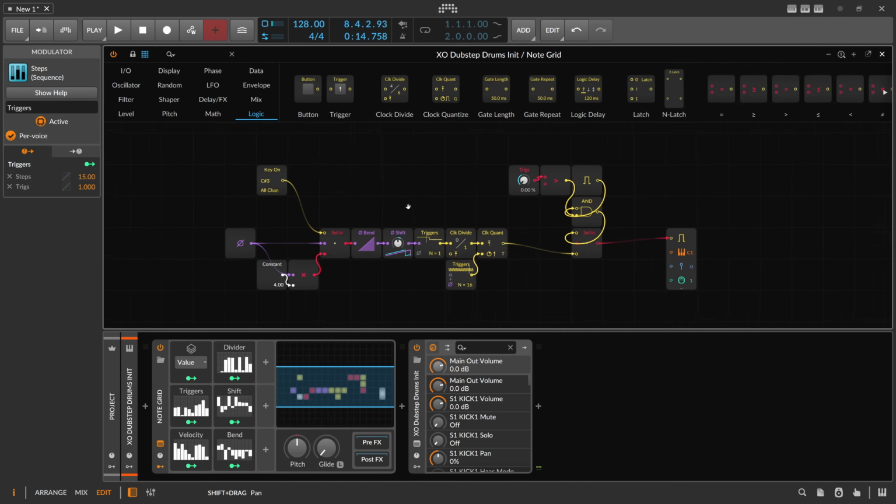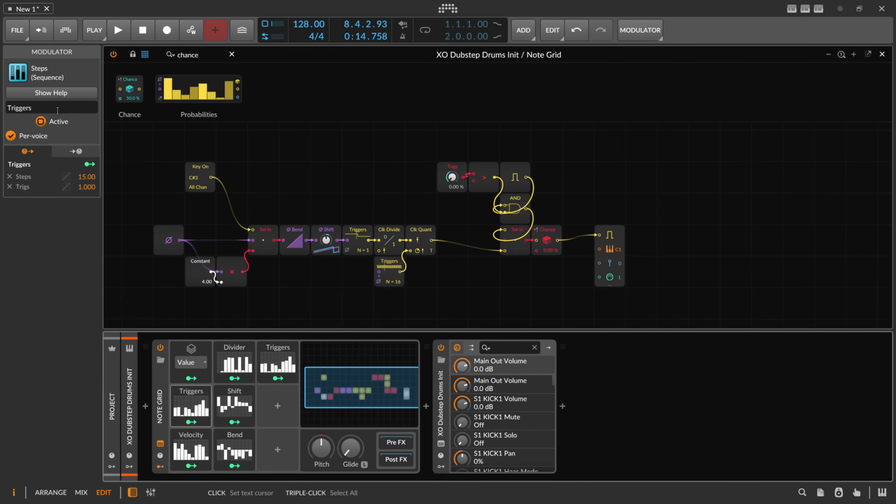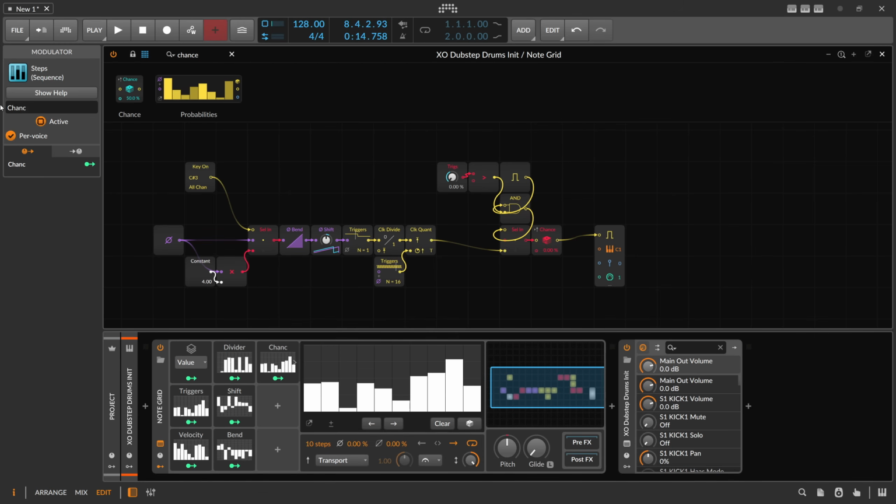Also, an idea would be to use a chance module. Go to 0% and then duplicate this here. Call this one chance. And you can decide every sample is triggered all the time, and then you can say the upper samples here only sometimes.